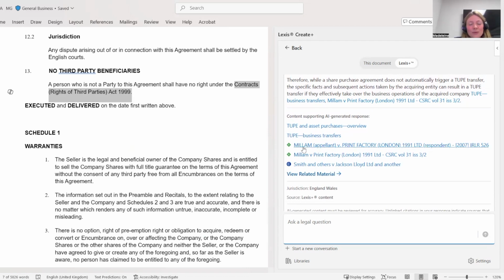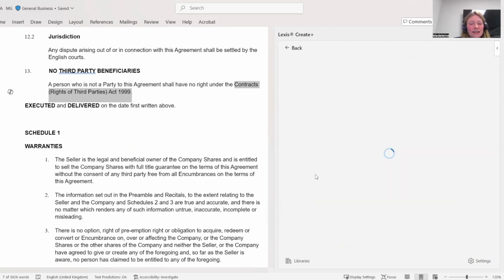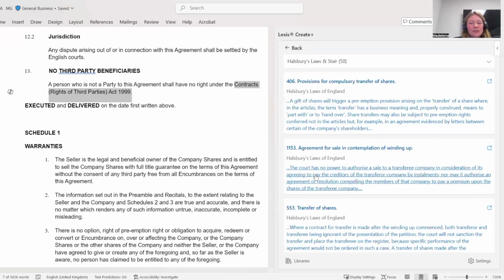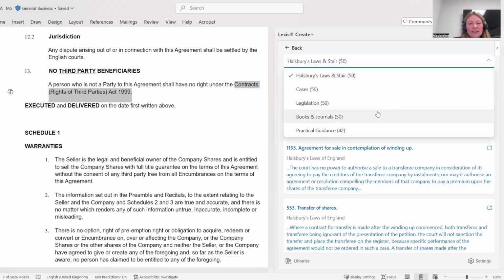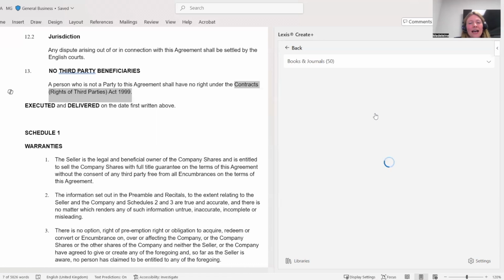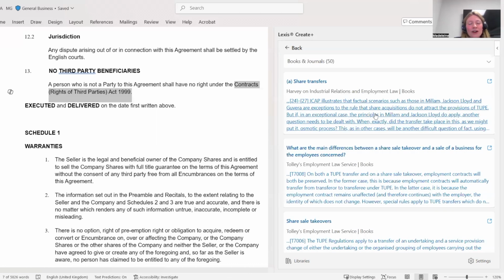For reassurance, we give you the status of the cases cited, and those will take you straight through to Lexis Plus if you want to have a look. You can view the related material, so you've got access to our proprietary information like Halsbury's or indeed Butterworths, which is really important as an employment lawyer at Harvey.